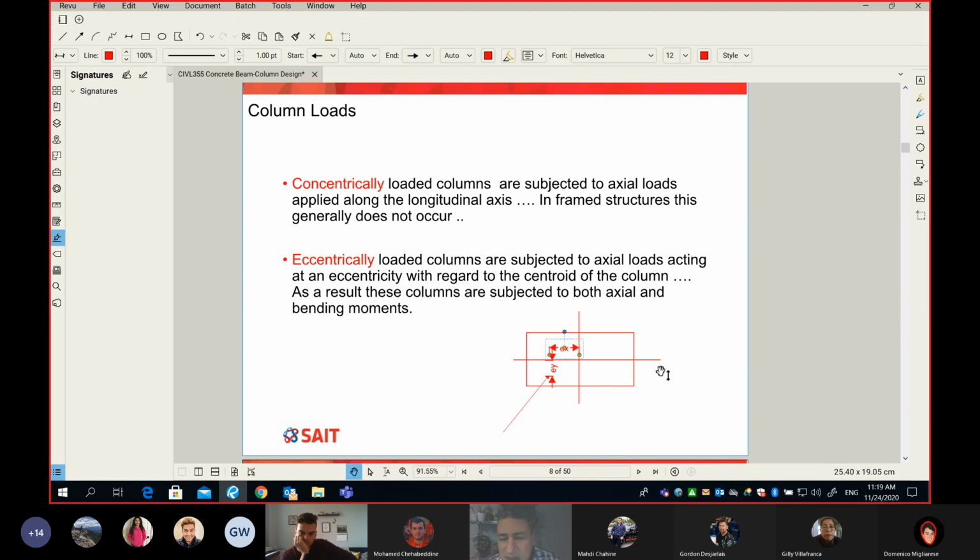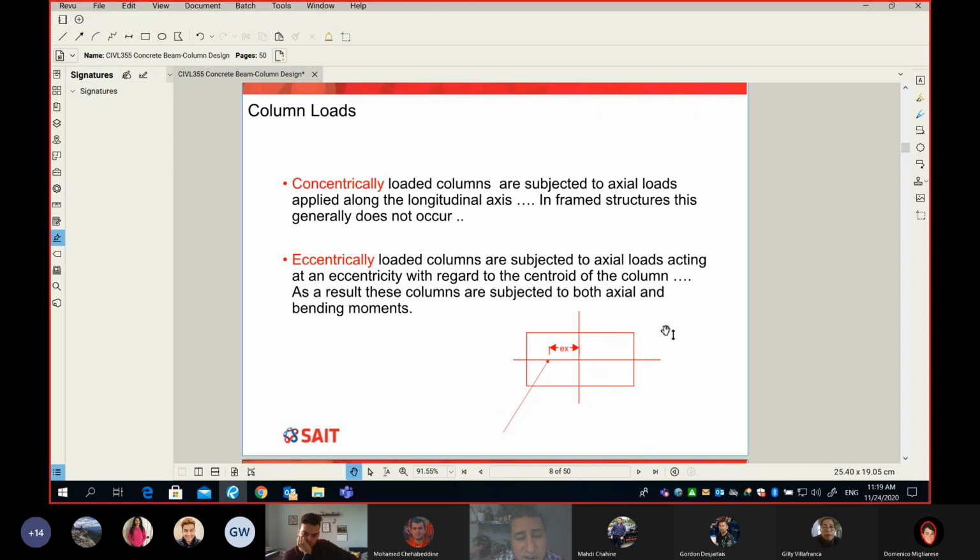But in general, let's make it simple. This is called biaxial, so the load is not applied at the center; it's applied offset in X and Y direction. Let's make it simple. I'm not that mean. So I'm going to get rid of this one, and then move my force from here to there. So this is the point of application of my load.